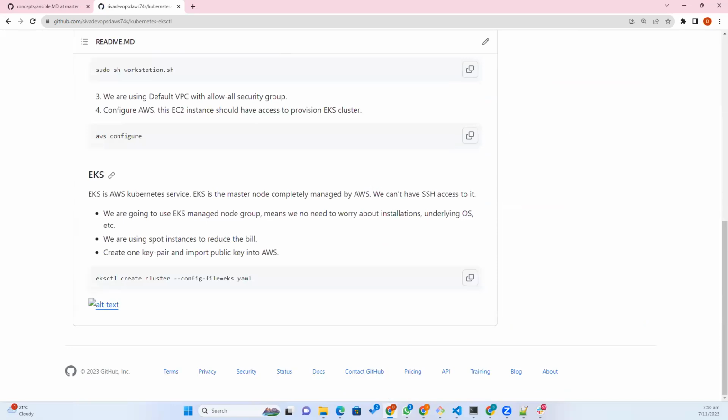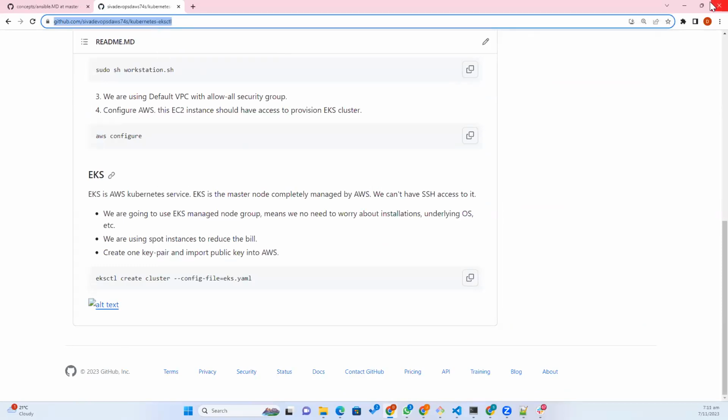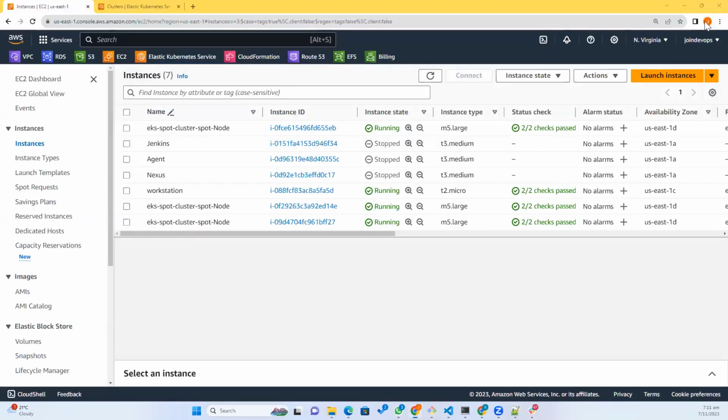Still not able to see the image. Somebody is suggesting to close and open again.